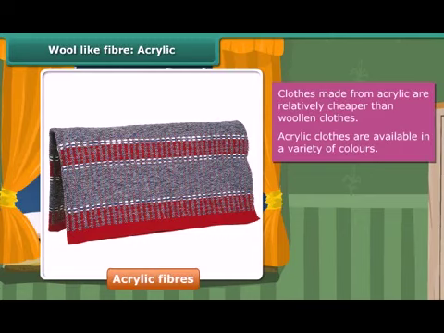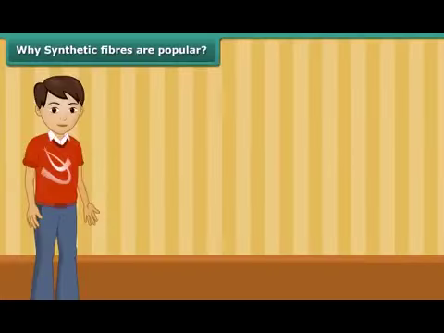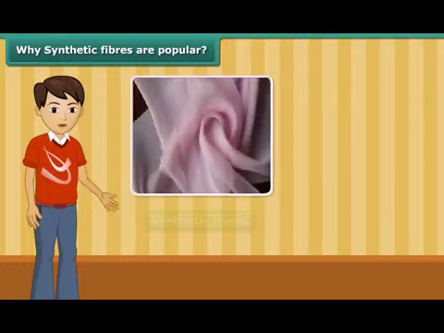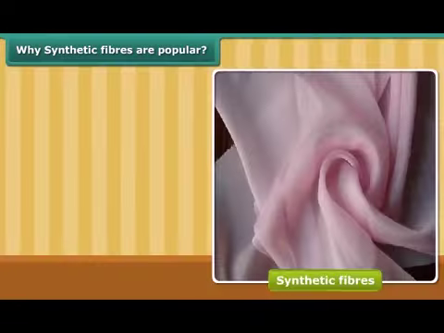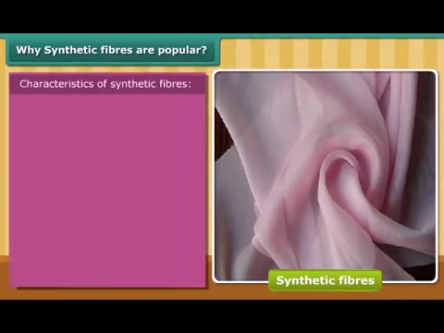The disadvantages are that the acrylic tends to fuzz easily and that it does not insulate the wearer as well as wool or cashmere. By now you know what makes synthetic fibers more popular than the natural fibers. Let us recall the characteristics of synthetic fibers which make them so popular among us.